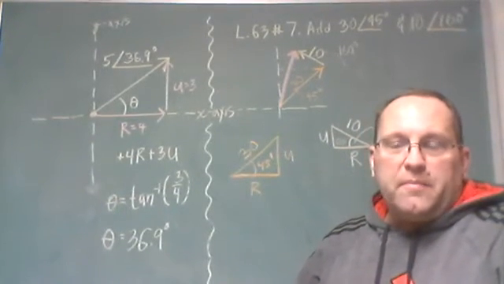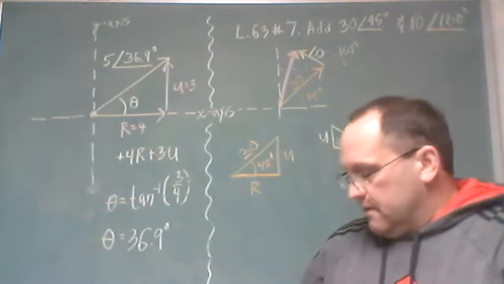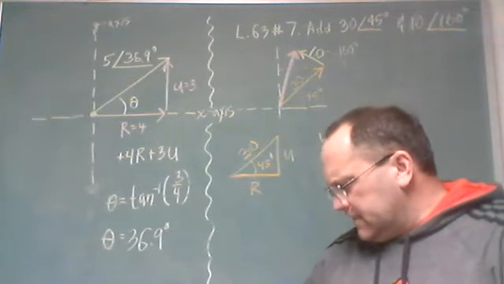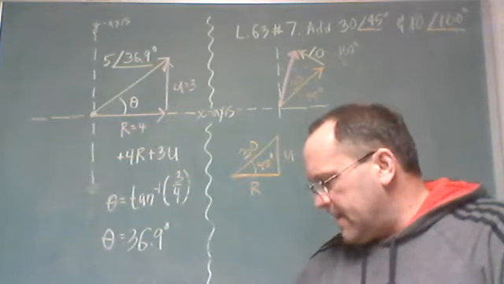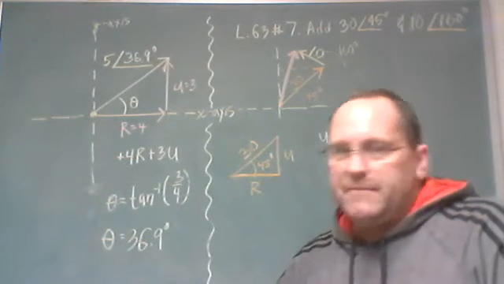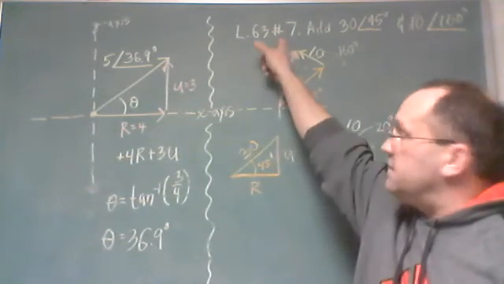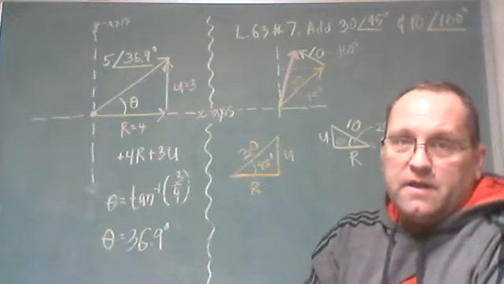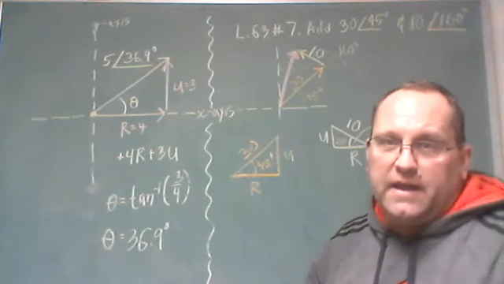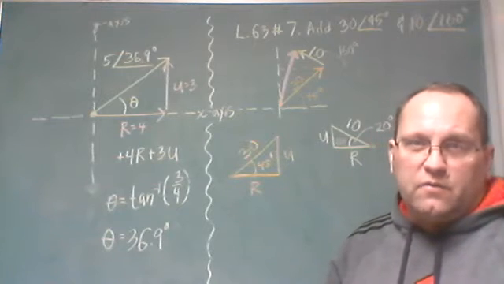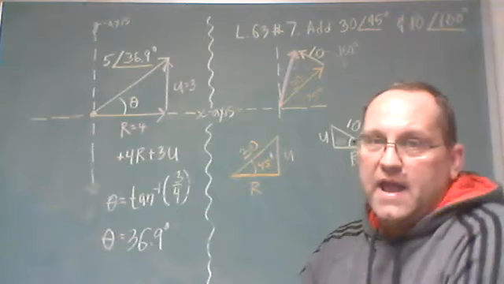So this is a supplementary Algebra 2 lesson for textbook lesson number 63 in your books, addition of vectors. I'm actually going to go over one of your homework problems, lesson 63, number 7. So you might want to write this down, or you can play it again several times to get the work down, okay? But first, what are we doing when we are adding vectors?